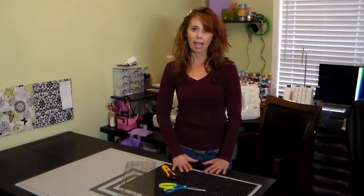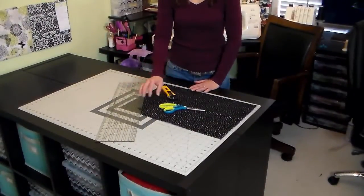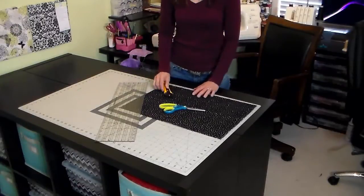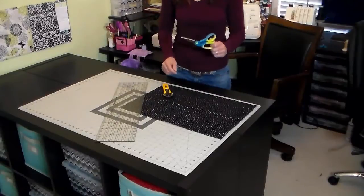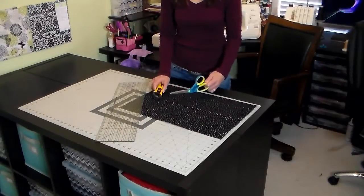Today we're going to be working on napkins, and we're going to do a rolled hem with the serger. Here are your supplies. You're going to need your fabric, a ruler, a cutting mat if you're going to use a rotary cutter, or you're going to use fabric scissors. So either the fabric scissors or your rotary cutter, you don't need both.